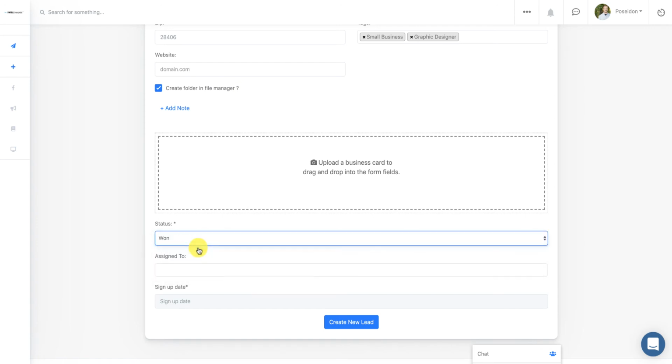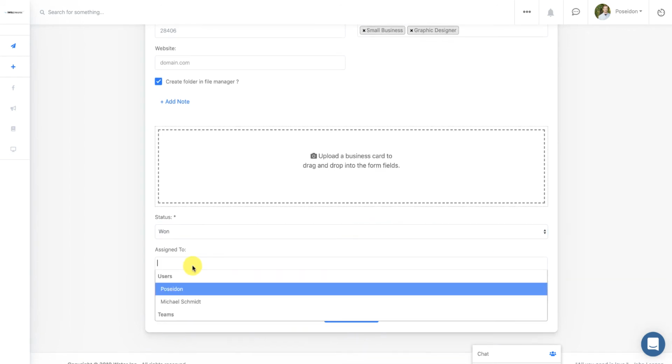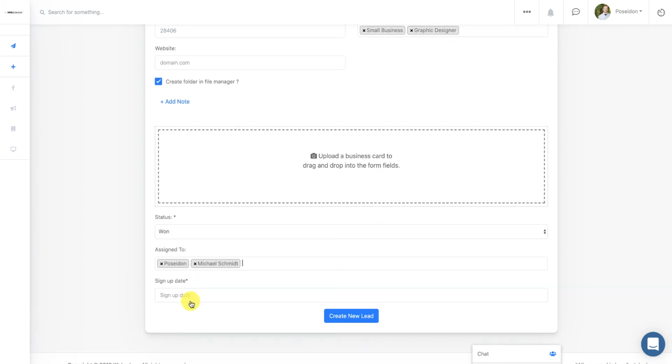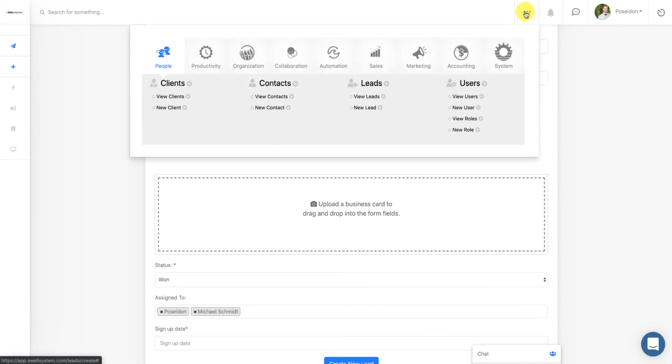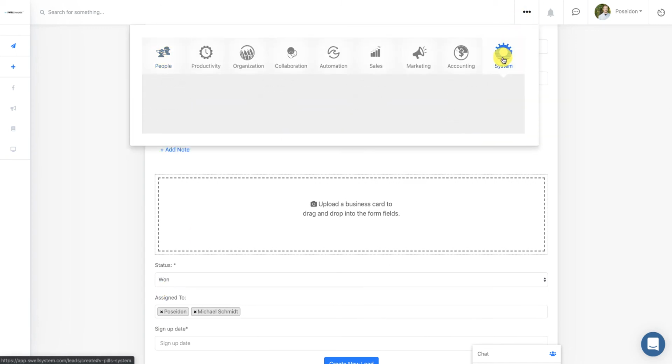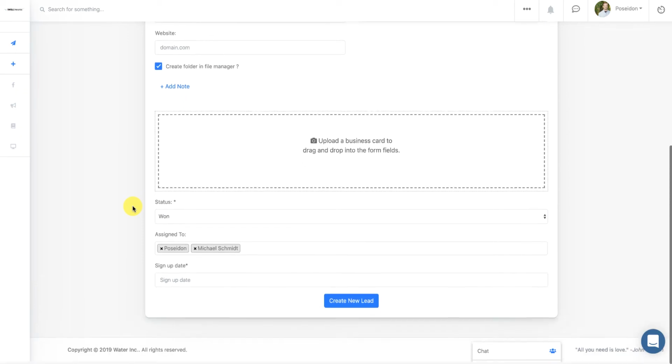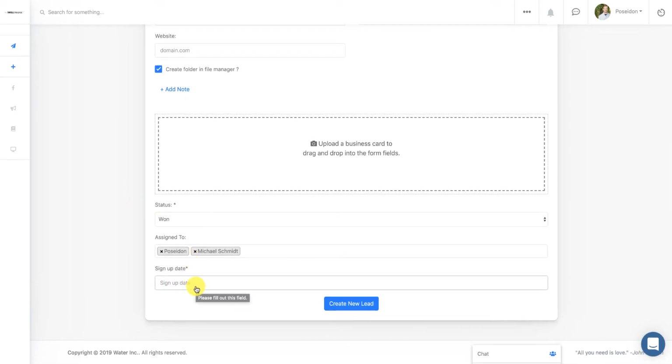So again, let's assume I'd filled all this information out. I'd attach the status and what person on my team this lead is assigned to. And then we've got a custom field here that we've created. Now this is just specific to our business. You probably won't see this field in your setup, but if you needed to create custom fields, you can do that very easily by clicking on the System tab and going to New Custom Field. And then you can just set up what kind of field and what it's going to be attached to. So you can see we've done that already for sign up date.